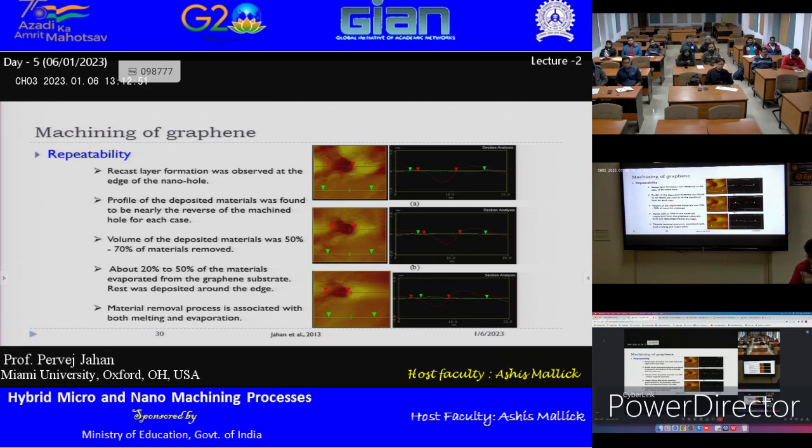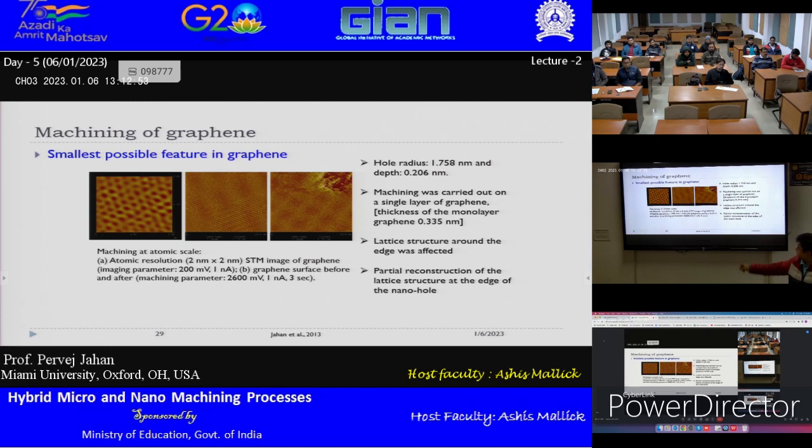So if you look here, in the first picture, you have all those carbon honeycomb structures, and when you are machining, you are breaking some of those carbon bonds, okay? And just consider you have a metallic net, and you are cutting the net. What happens to the other portion? It tries to curl, right? So a very similar thing happened here.